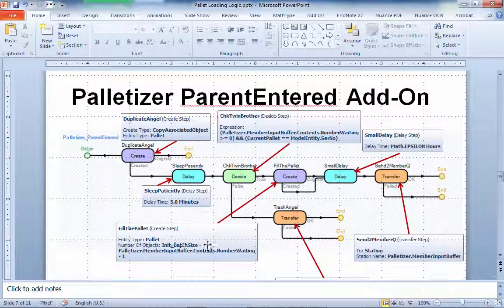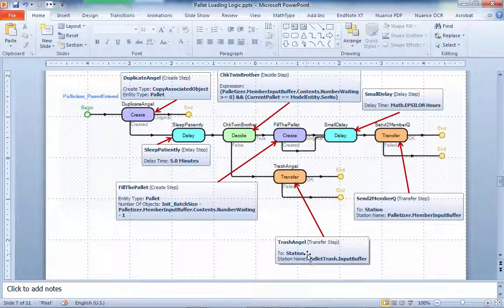So we know there are enough in there, so it creates enough to fill the pallet, delays for a small amount of time, and the last one is transfer all these dummy angels I generate and send them towards the member input buffer to fill the pallet. If my twin brother already left, for example, on this decide block, then I just go ahead, we can trash this pallet. So I'm going to move this pallet into a trash, pallet trash input buffer.